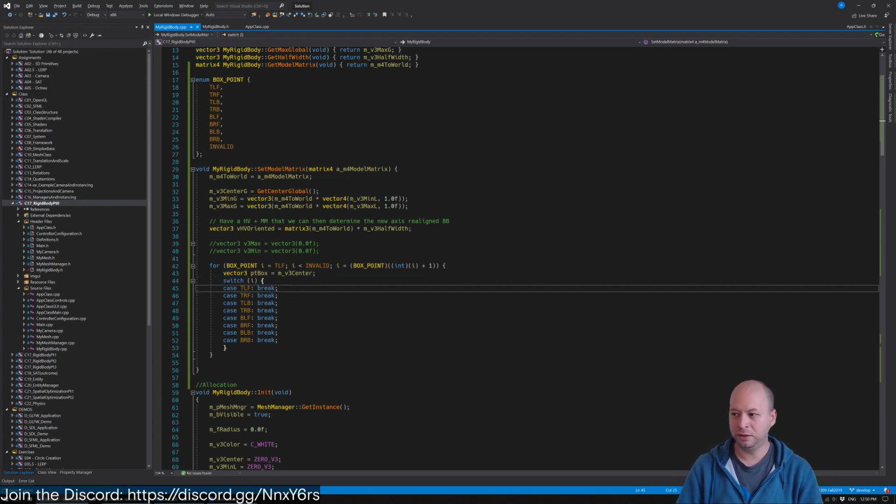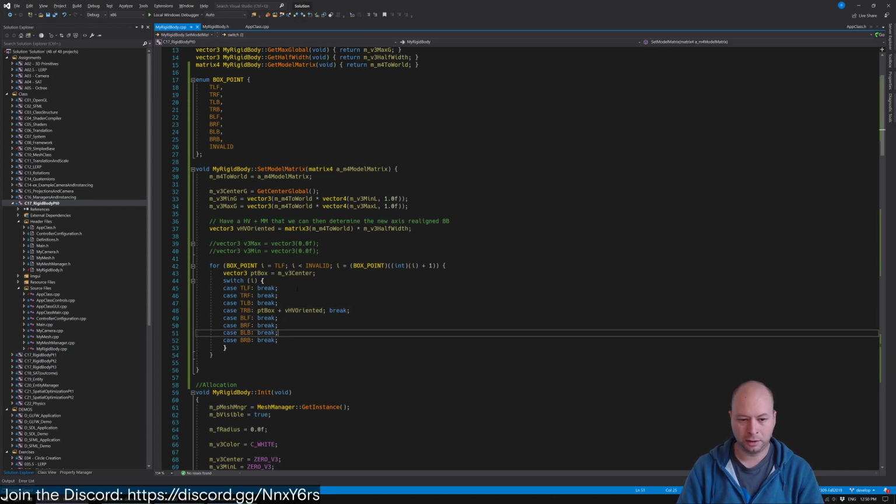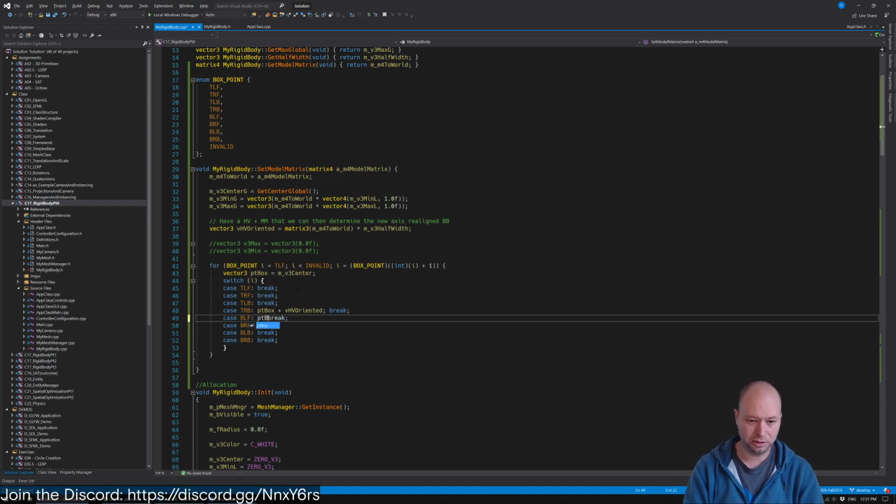So the easiest one will be the top right back. So let's start with the easiest one. Top right back is going to be point box plus HV oriented, right? And our bottom left front is going to be our PT box minus HV oriented.